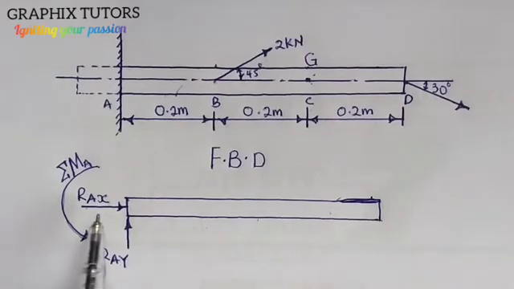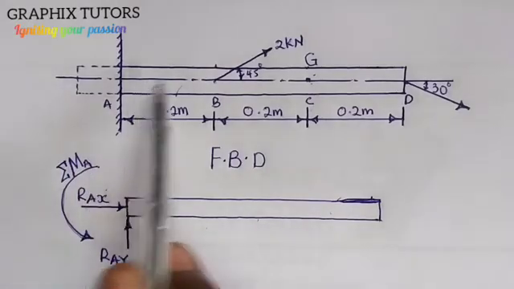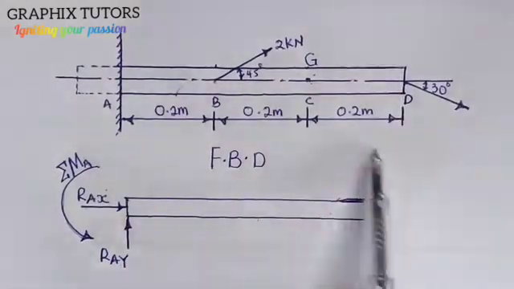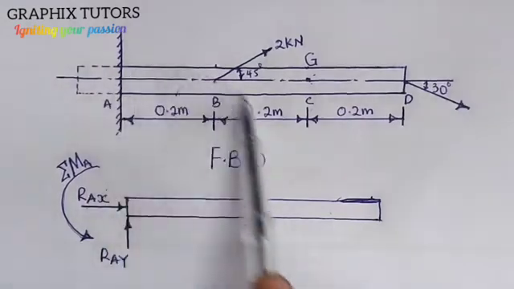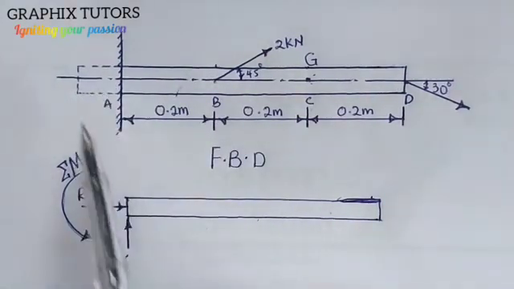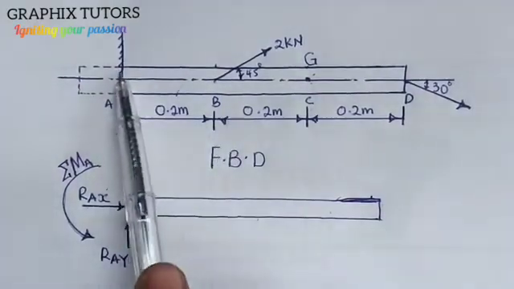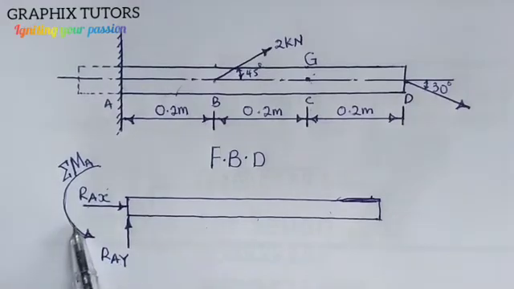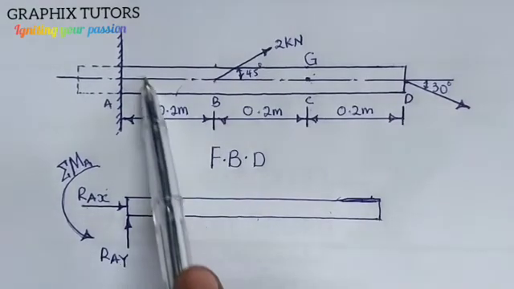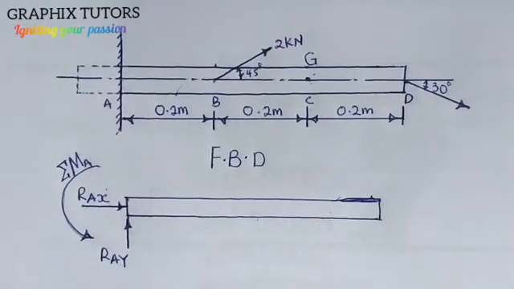Why I chose moment is that if you have a built-in support, this has a tendency to bend down while this is fixed. There's a turning effect about this fixed axis altogether. So this is the moment. Moment is the turning effect about the fixed axis here. That's why we're having the moment. And why we're having these three reactions is because this is fixed, like a hinge support. Is that taken? Now we move forward.